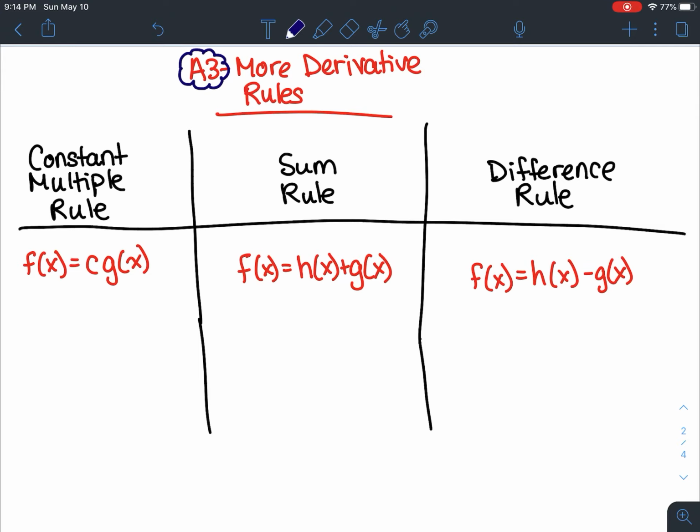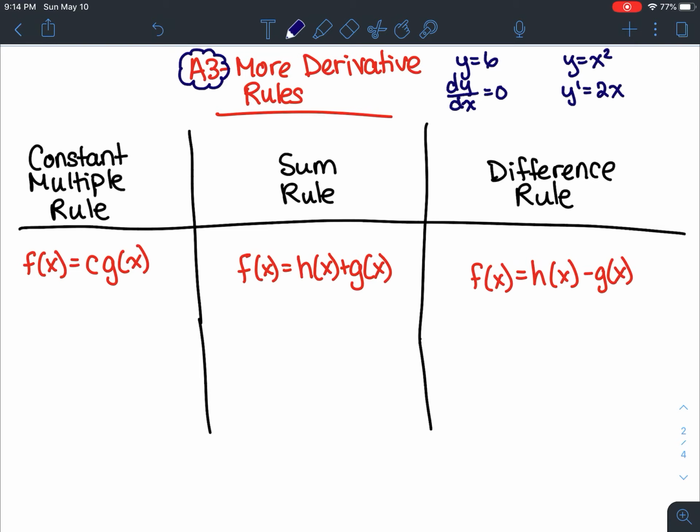Okay, here we go. So in the last video, I just taught you about the power rule and the constant rule. So just to summarize, the constant rule said that the derivative of any constant, like the derivative of y equals 6, is going to be 0. So we proved that in the last video. And we also proved the power rule, which was the derivative of something to the power of something. So like x to the power of 2. If we took the derivative of that, it would be 2x to the power of 1.